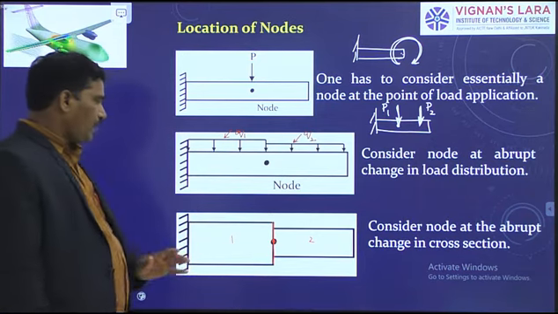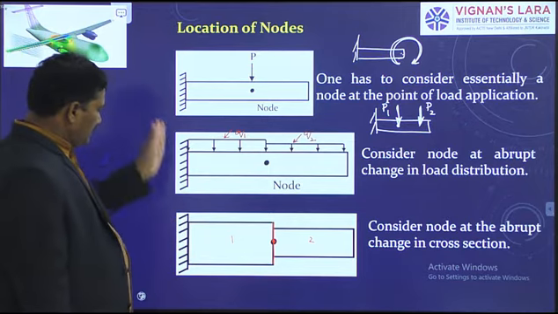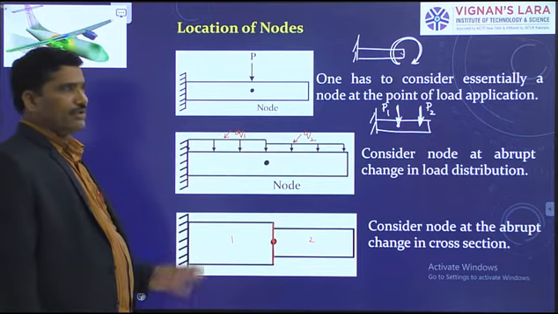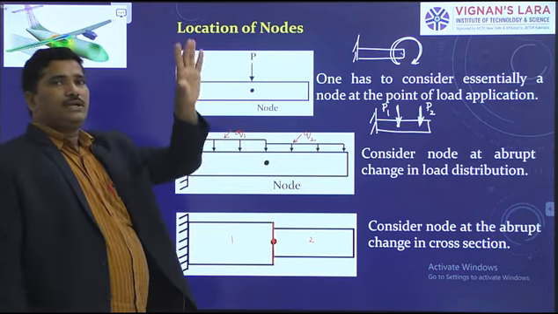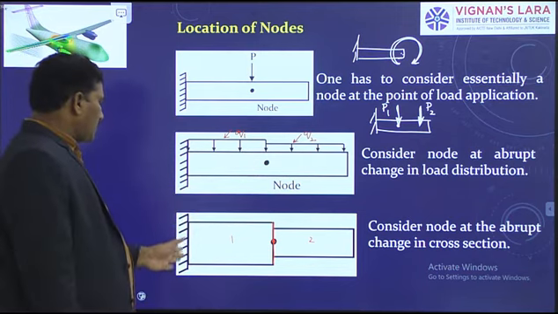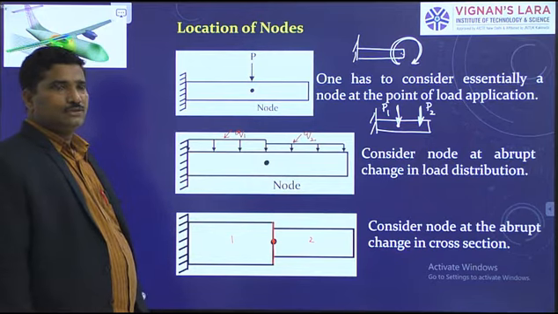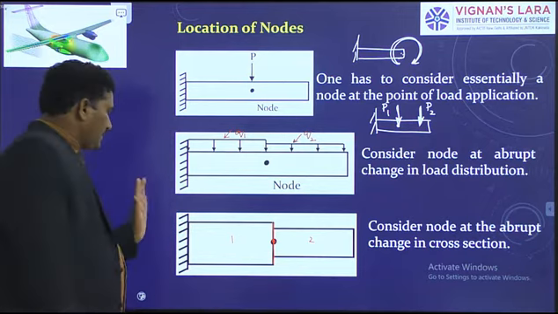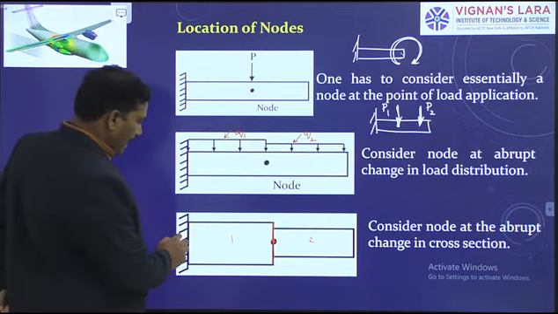Right? And another point is, if you observe this fixed support, this is the rigid plane which may represent a wall. If you observe a wall, the area of this wall is bigger than that of the cross section of part 1. So this part 1 is protruding from the plane of the wall. Therefore, we can see abrupt change in cross section. That is the reason why we can have a node here.